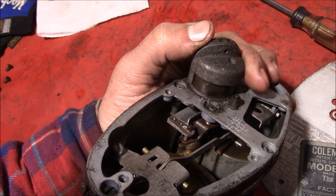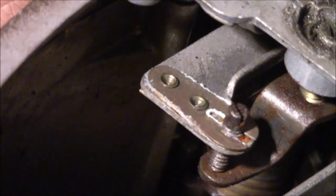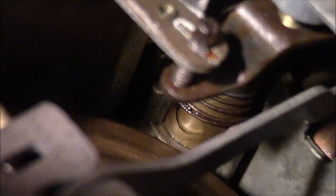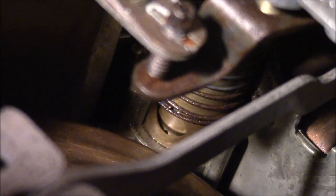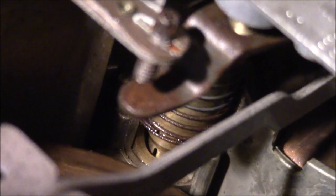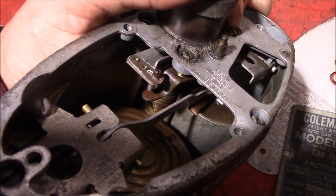If you need to adjust the set points on the knob, all the way clockwise is the off position. In that position, you can see that the notch is completely covered — seated down at the bottom, stopping all flow. When you turn this thing slightly counterclockwise, it lifts up — that right there is the low fire mode and you can see the notch is just barely open. That's your low speed, number one setting. As you open it up more, it keeps exposing more and more of that notch, and there's your top fire mode, your high mode. That's where it comes into play adjusting the bottom and top set points — that's what sets your limits.